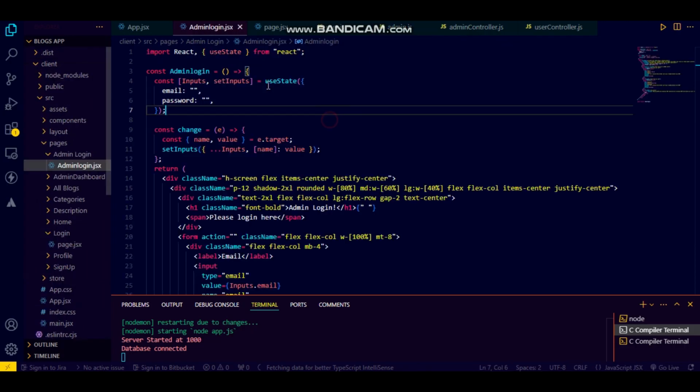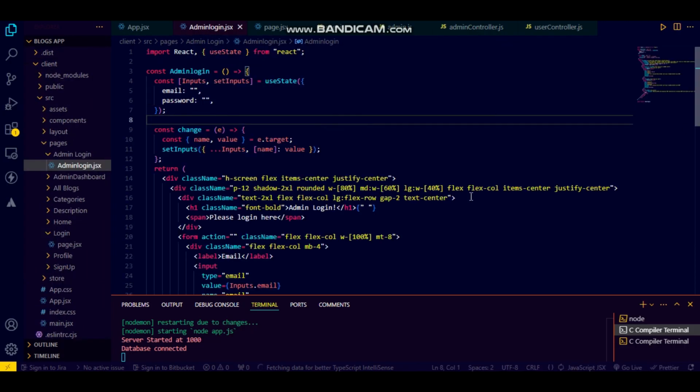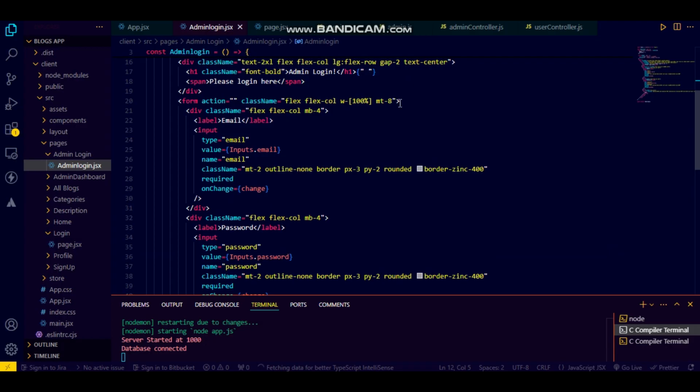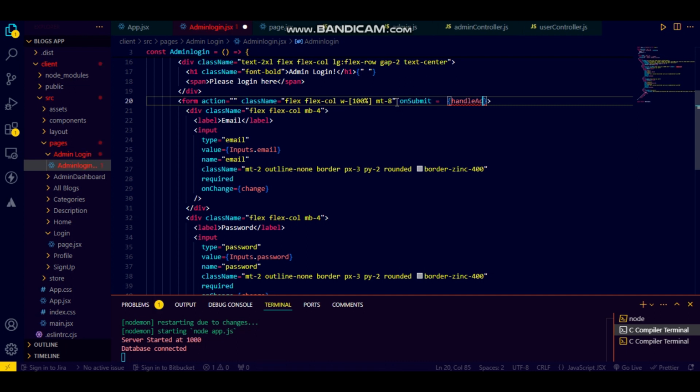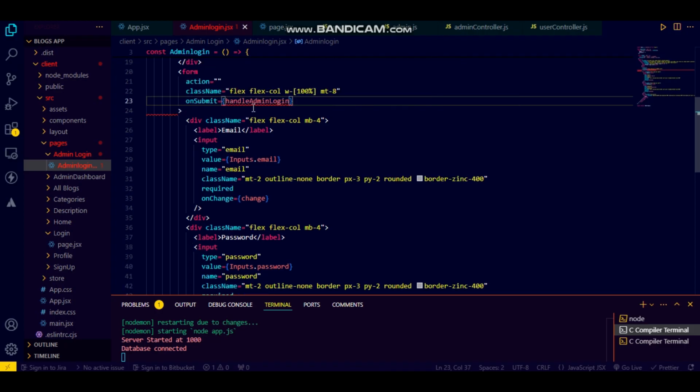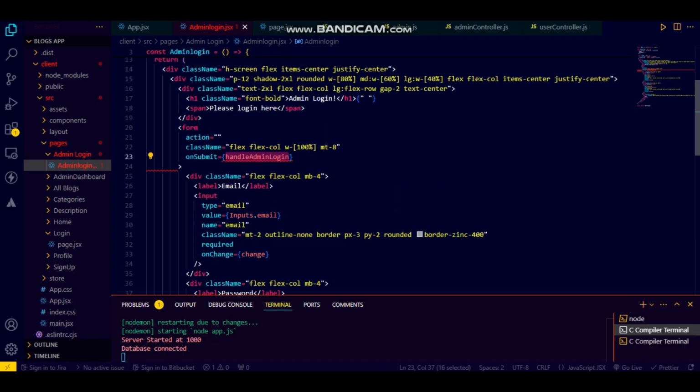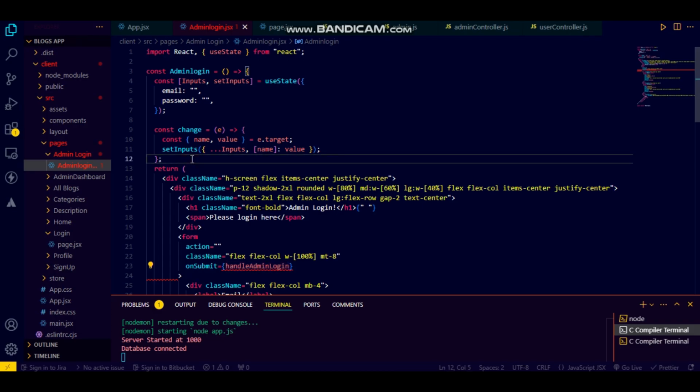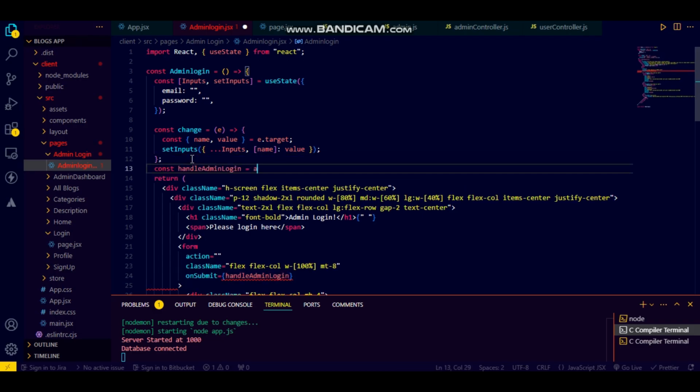Now let us go to AdminLogin.jsx. Where is my form actually? Here I can say onSubmit, handleAdminLogin, or whatever name you want to give this function, but I just want to go with this name, is equal to async, and afterwards this thing.